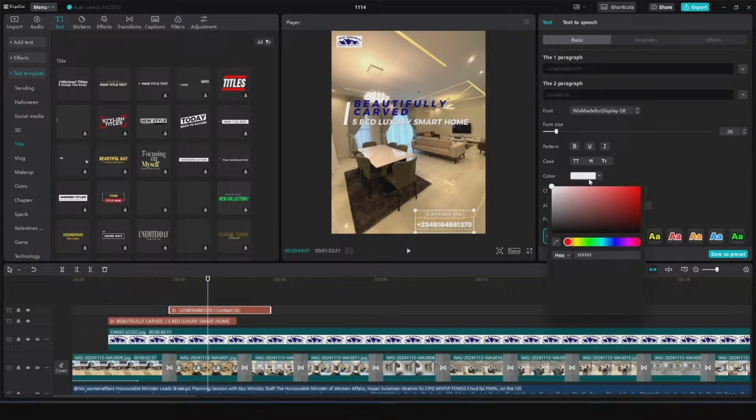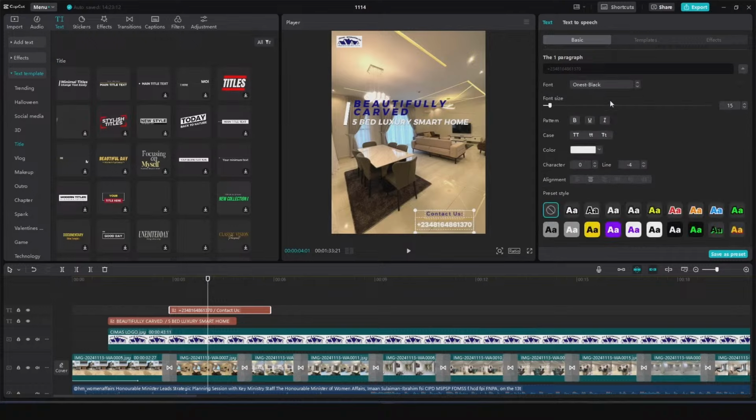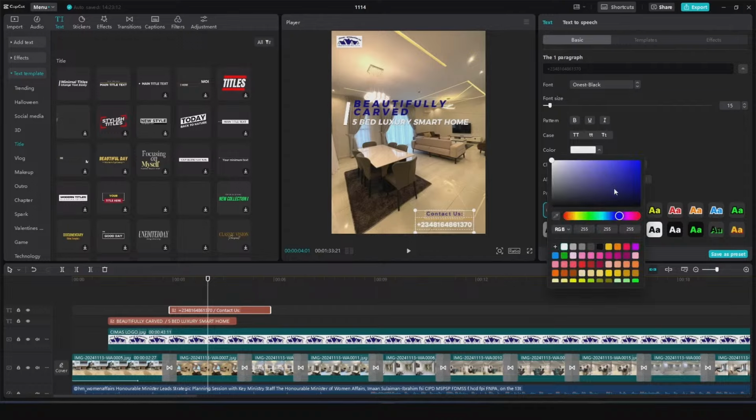Contact us. Our phone number should also be this same color.